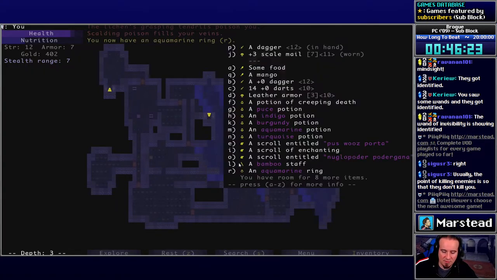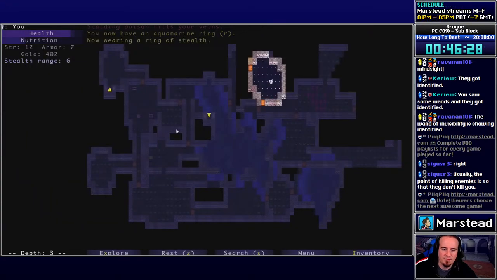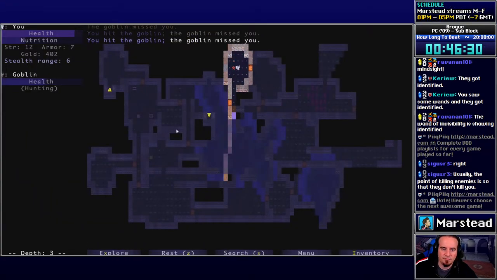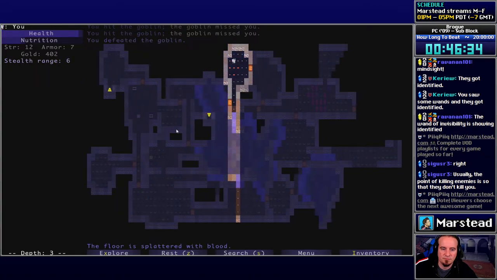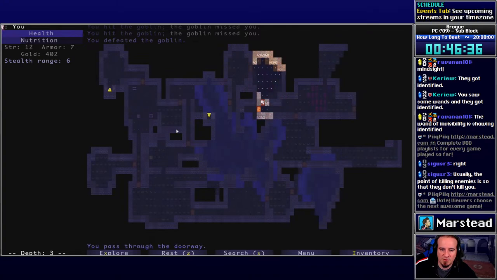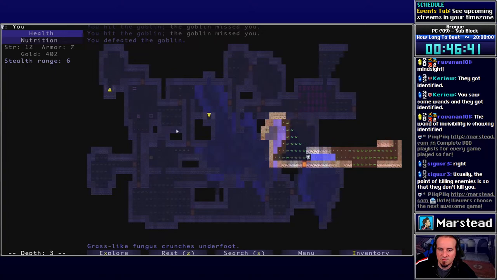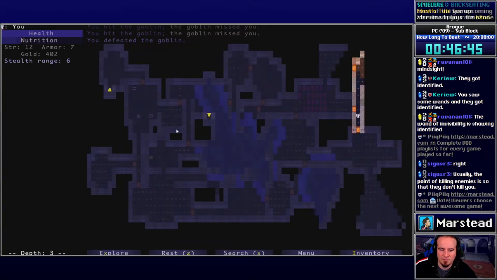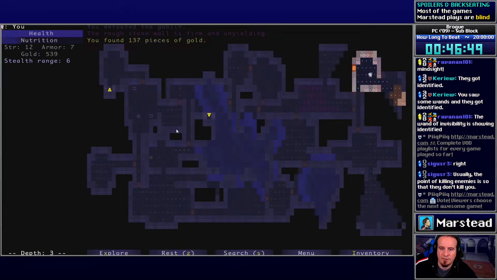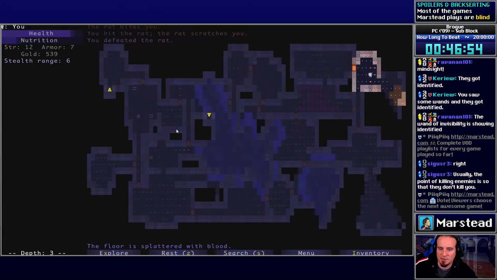Keep that in mind. Aquamarine ring. I need to be careful here that this stuff doesn't spread to where I can't leave. I don't know if it's able to move through doors or not. All right, wasn't anything up here anyway, it looks like.